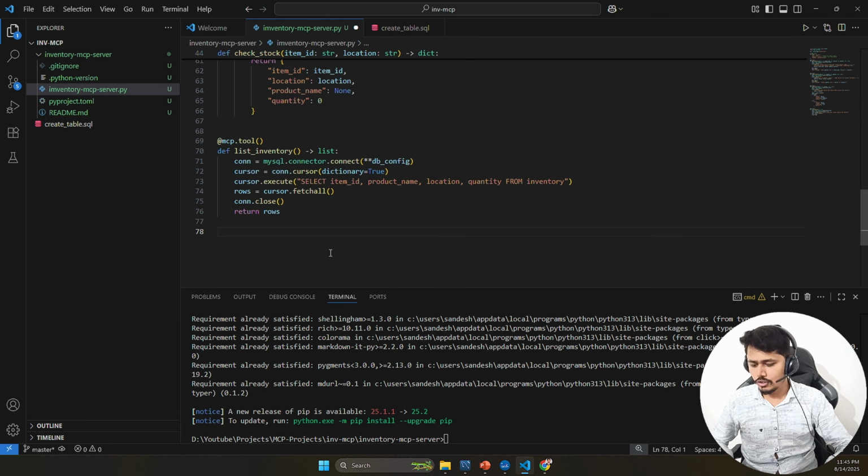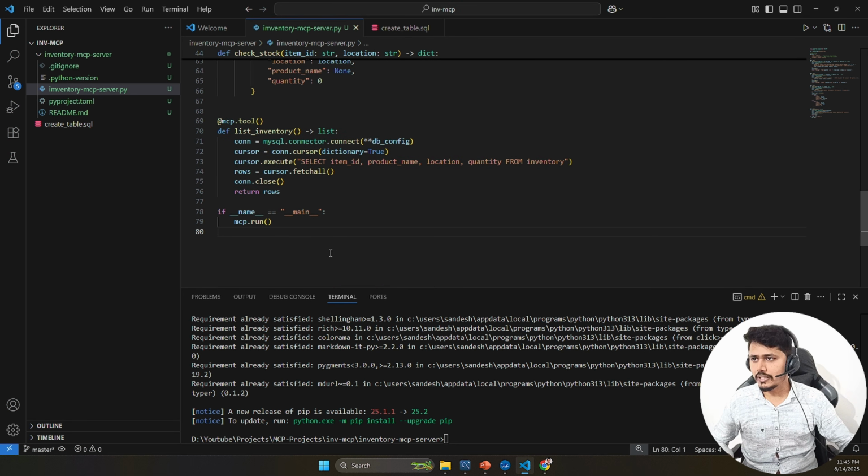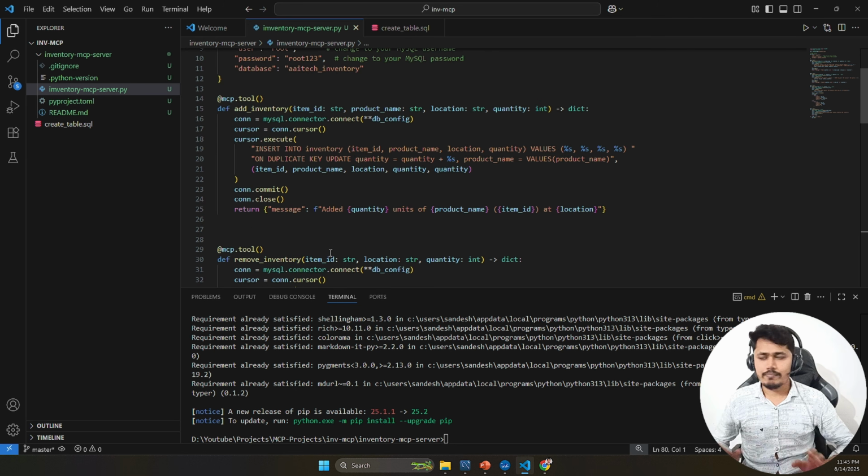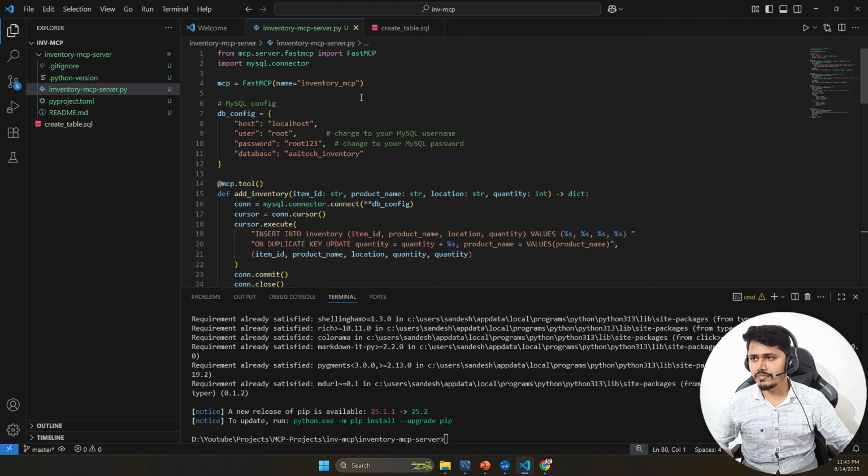This is just in order to test whether our MCP is working fine or not. And done. We have totally created our MCP server. This is the MCP server. So you can see with a single line we are starting the server, and with MCP.tool we have registered different capabilities for our tool. And this is the database connection that we have given. Done. That's it. Now, from a coding perspective, we are done.